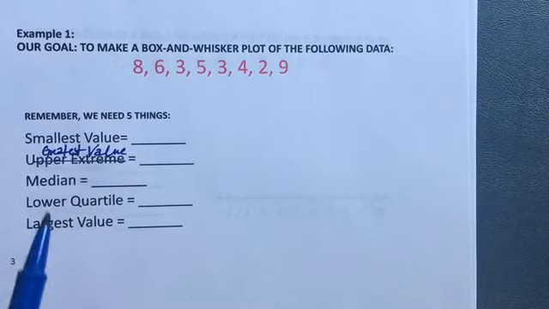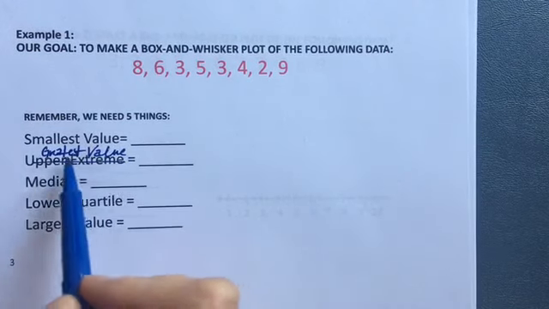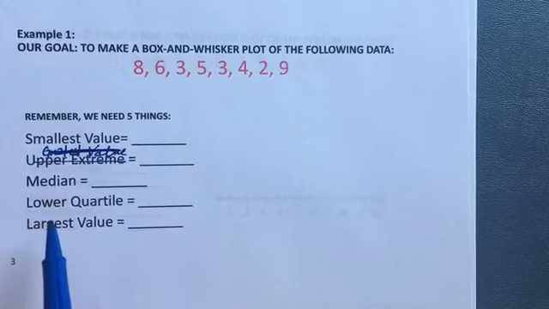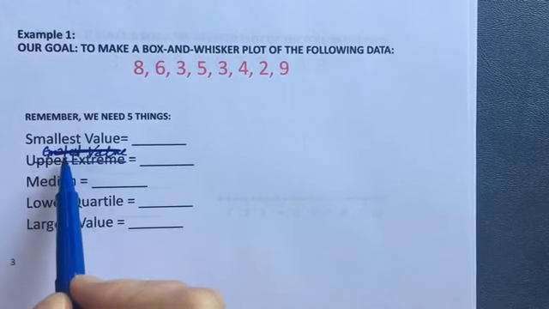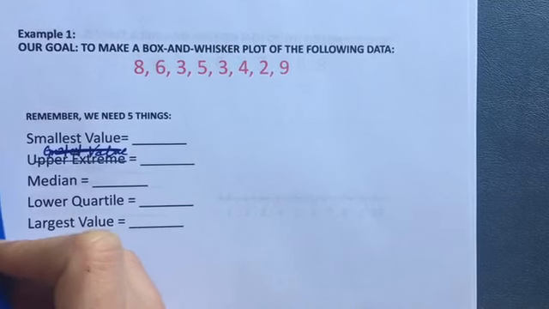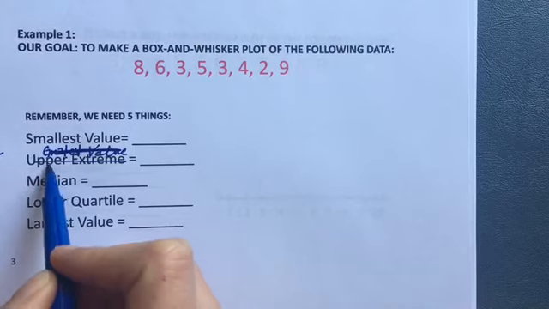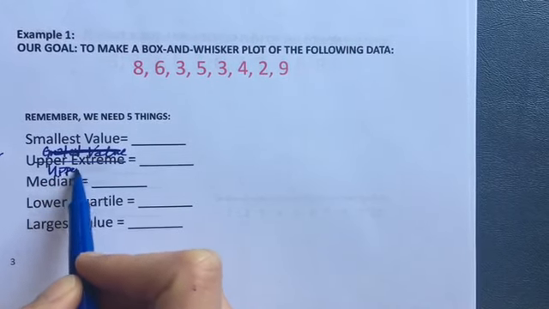And we're going to find the median, the lower quartile, and the, ooh, what did I do here? Oh, this here, sorry. I'll edit this as we go through. Smallest value, this should be the upper quartile. Somehow that got changed. And you can't see what I'm writing. Upper quartile.